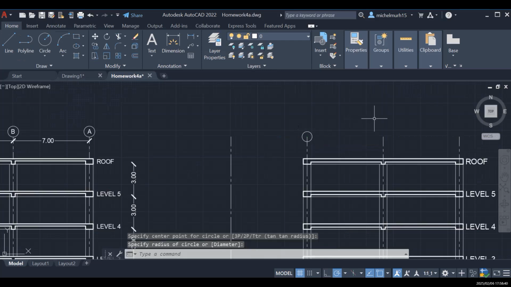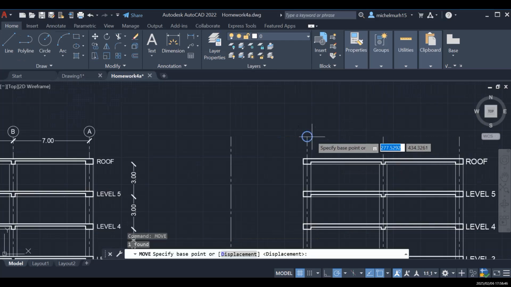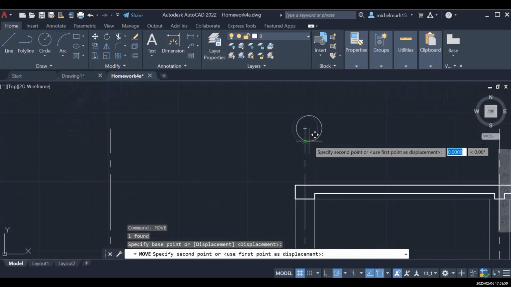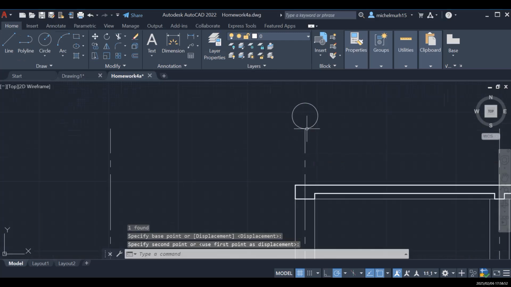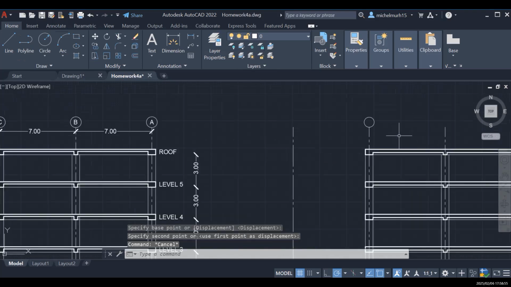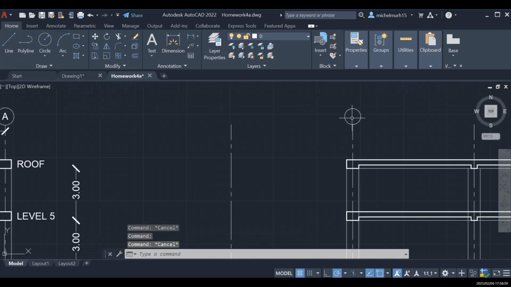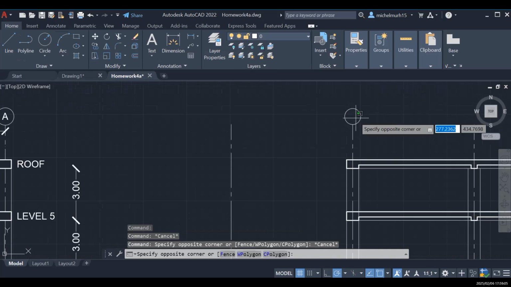I can just take this circle here, and then I can select it and move it to the bottom. I can just move this one to this intersection here, and then after that, I can just say text.